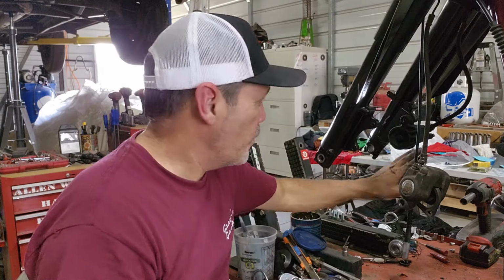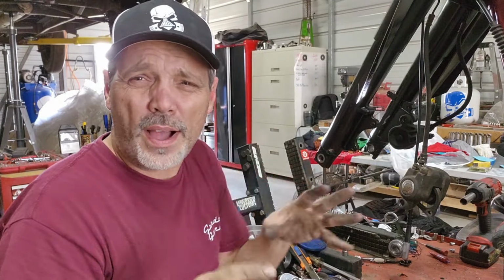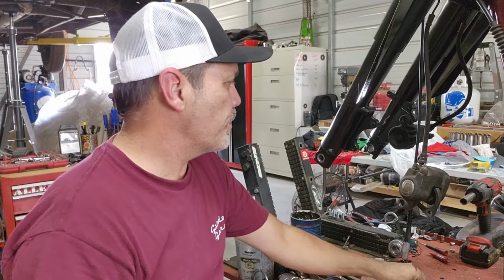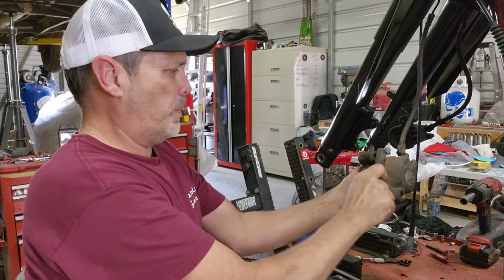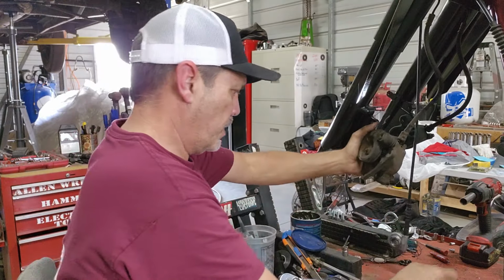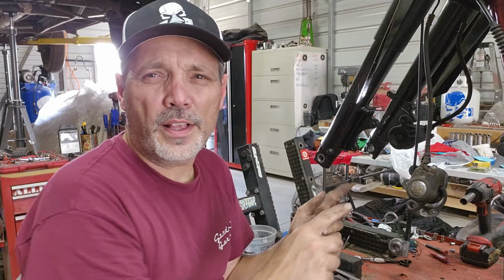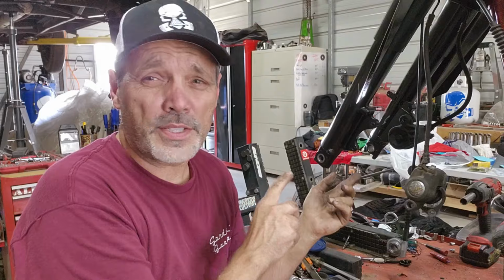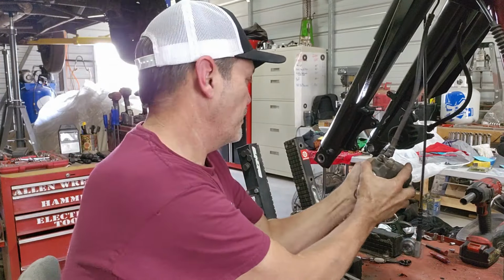So I've got the brake over here done. It's back together and everything, but it took me a while to really resource and figure out what threads I had, what's going on, and I'll disclose all the secrets right now. So I'm gonna take this thing out. It should come out, or maybe not. I'm gonna have to take this apart real quick and I'll show you the parts to this brake caliper, which matches the same as the other side. And I'll show you what bolts I had to have and what I did to rig this up. Here we go.